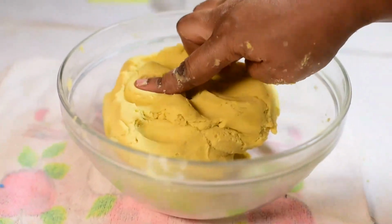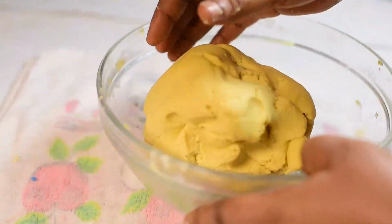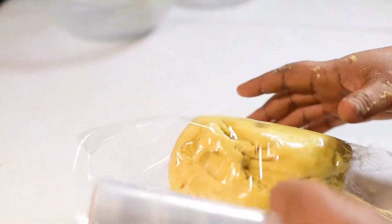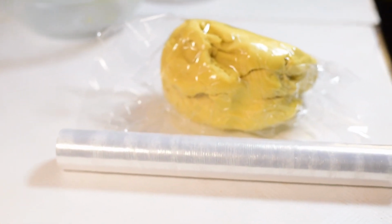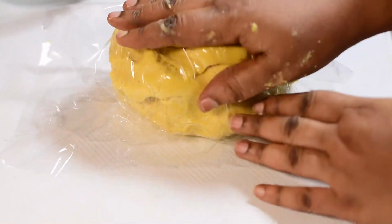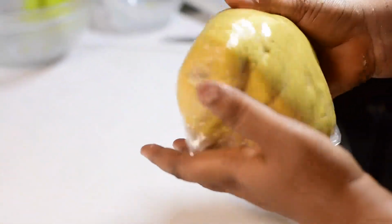So after getting this consistency, we'll cover it with a clean film and put it in the fridge for like 30 minutes. After mixing it, cover it with a clean film, just like this. Put it in your refrigerator to rest for like 30 minutes.